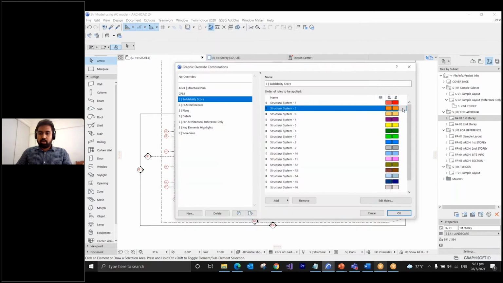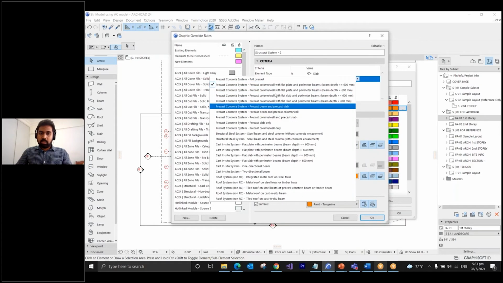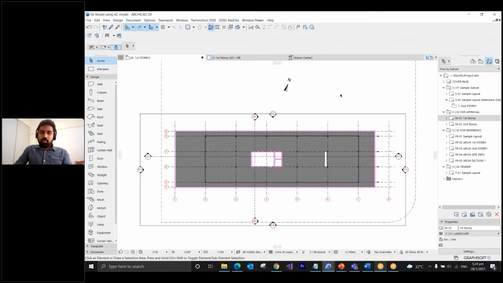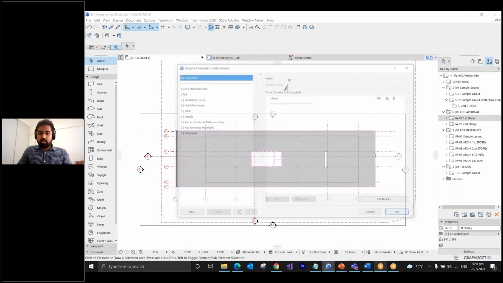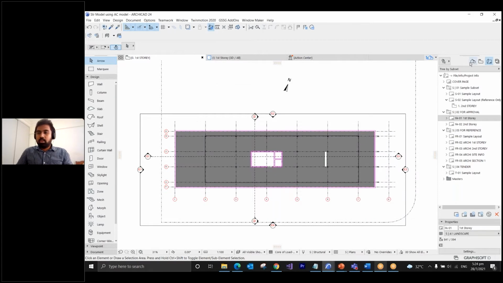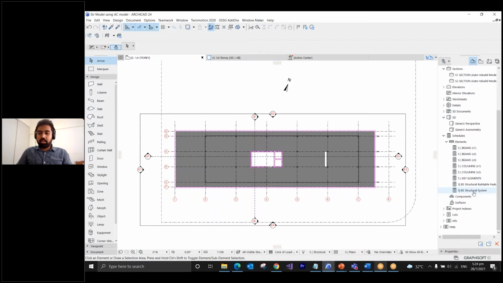Okay, so if I go down further and check each and every rule, I'll go down one by one and then set the colors differently, so that you can visually identify which color we can see based on the score. Okay, so this is how the graphic overrides are set. Buildability score, so we have to enter all the options here. Okay, so after that we need to go to schedules and we need to create the schedule.